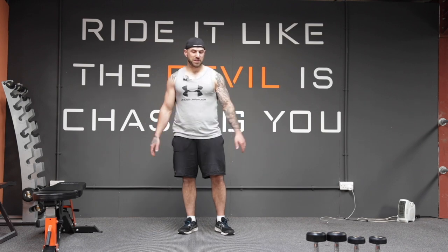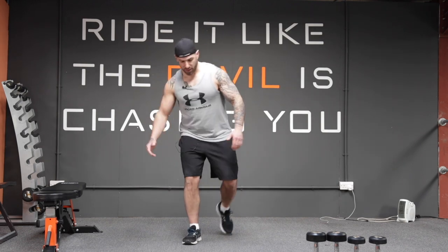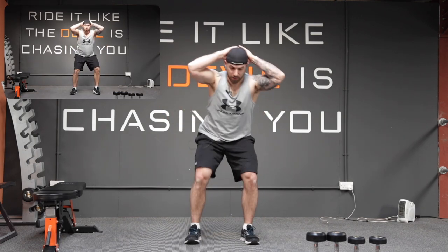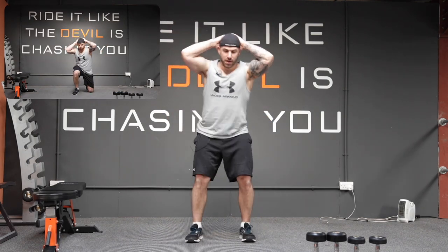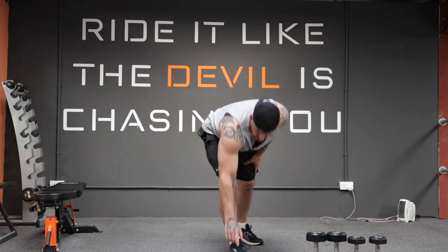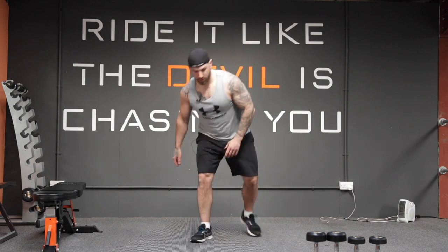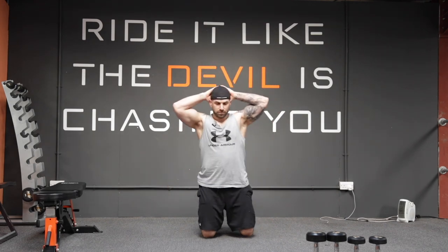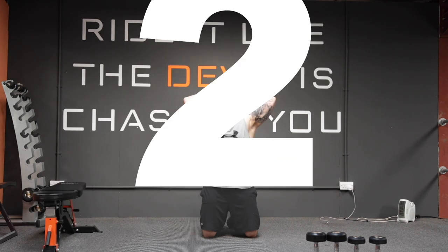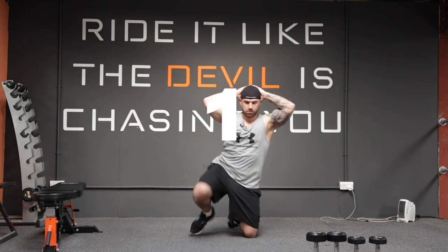Okay, guys, a bit of Tabata next. So what we're gonna do, we're gonna start in the prisoner squat position on our knees. We're gonna come up on our left, up to our right, squat and jump, and then go back down and repeat. Okay, so gonna start in 10 seconds, 8 bursts of 20 seconds. 3, 2, 1, and go.